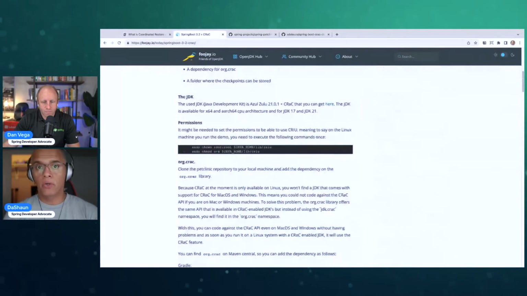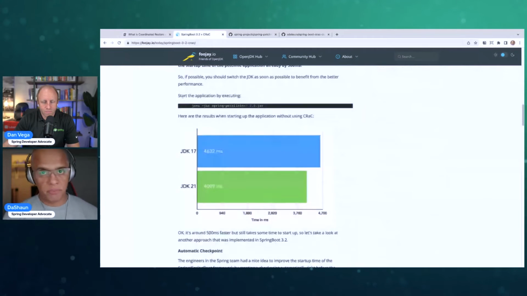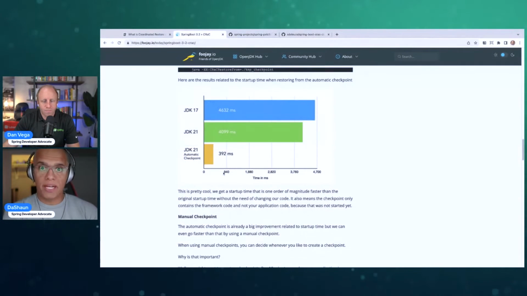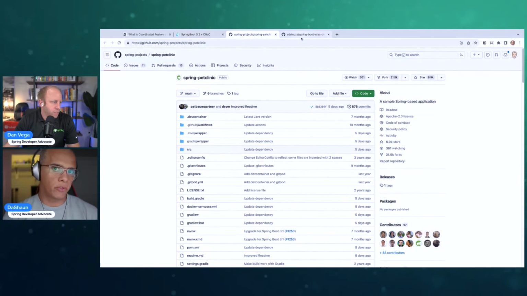So here's my code. It's my same Java code, my same Spring code. Spring makes it easy. Spring puts those hooks in place. Now with 3.2, we've got hooks in place to make it even easier so your application can start up quickly and have all the information that it needs in order to do this at runtime.